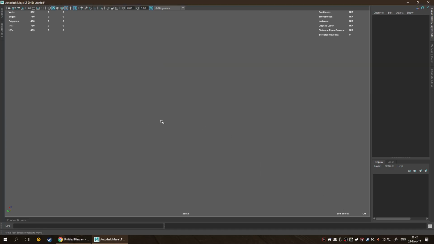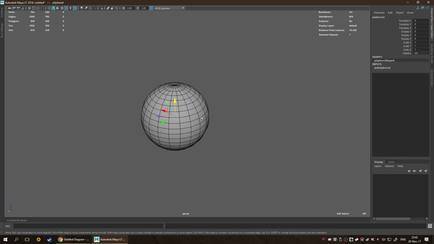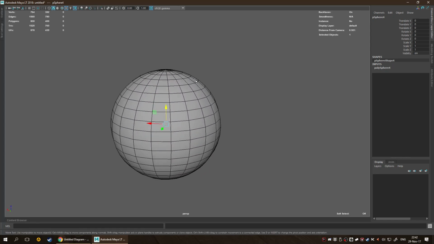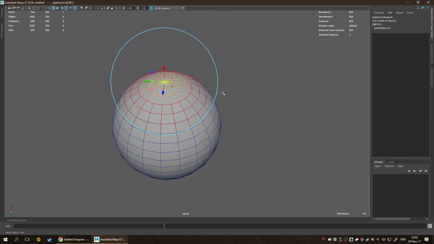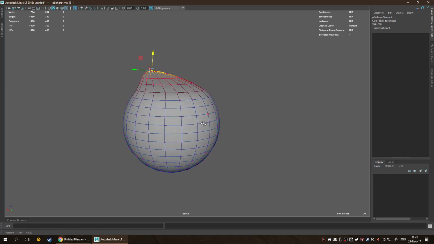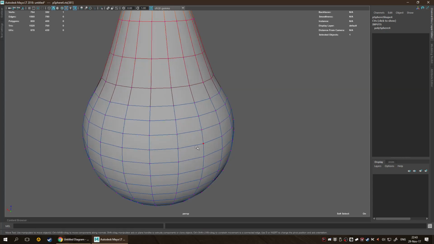And we're going to create another sphere. And this time we'll actually start working a little bit on it. Now, what I'm going to do here really quick is essentially create something like a spinning top, maybe. I don't know. We'll see. I'm going to turn on my soft select and maybe just increase the size of my brush a little bit. Well, not that much, maybe this much. And then just move this up a bit. Oh, yeah. Move this up like this.